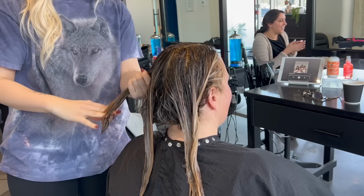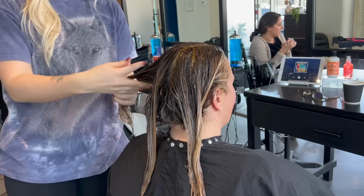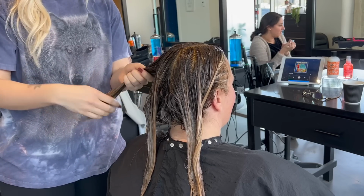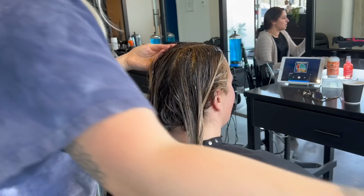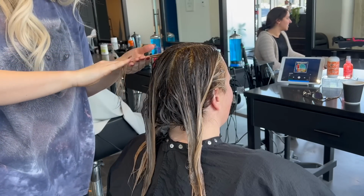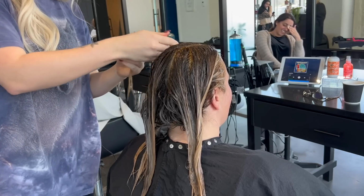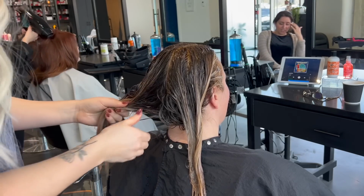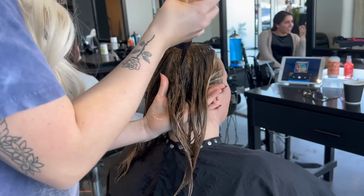And then as soon as that's in, I'm mixing the rest of the toner into that middle area between the shadow root and those mids. And what I'm also doing is blending it with my fingers. I'm finger combing it through from roots down to ends, because it's going to give that especially soft root melt look that the client is really, really gonna love. It's just so soft. I can't wait to show you guys.